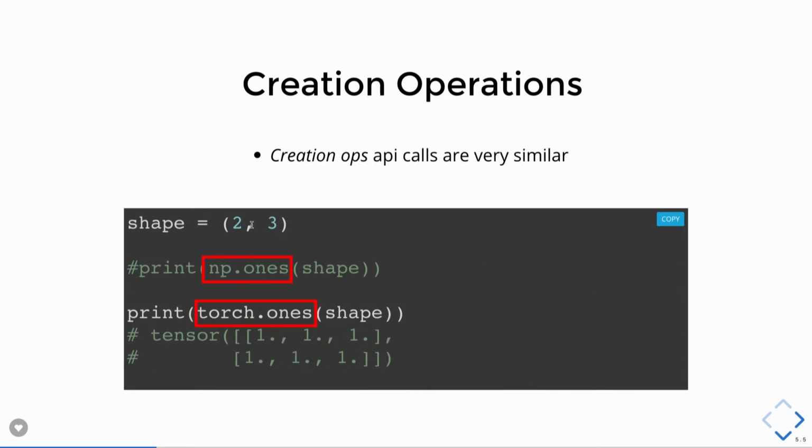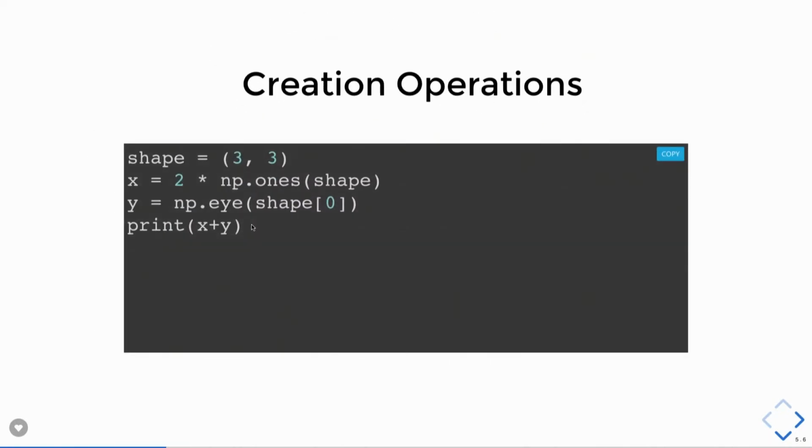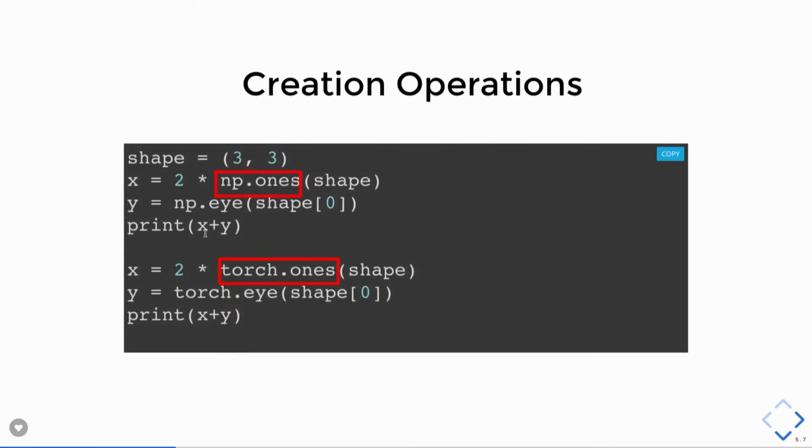Of course, there was an import statement where I wrote import torch, but once you have done that part, the APIs are very similar. If you are doing something like np.ones and then adding two NumPy arrays, the exact same thing can be done in Torch. In fact, when I was writing these examples, I just wrote the NumPy examples, copied that code, replaced np by torch, and everything worked out.